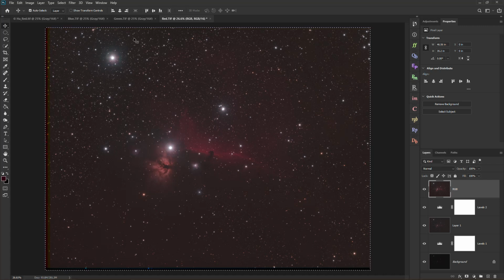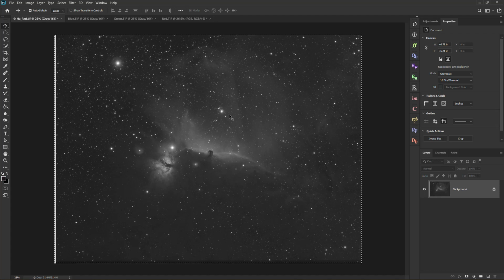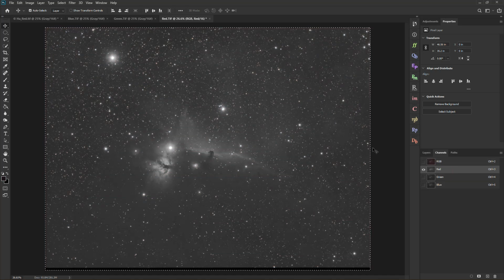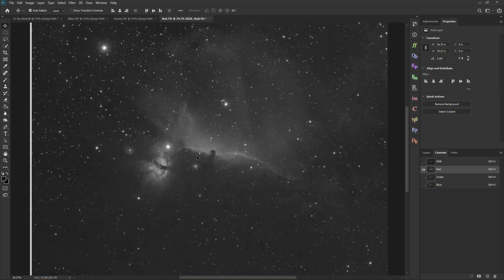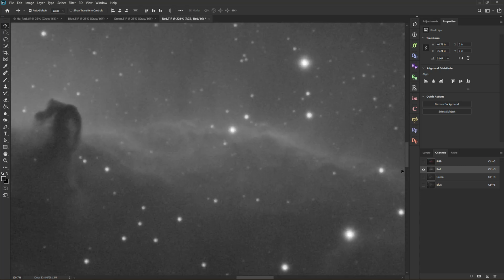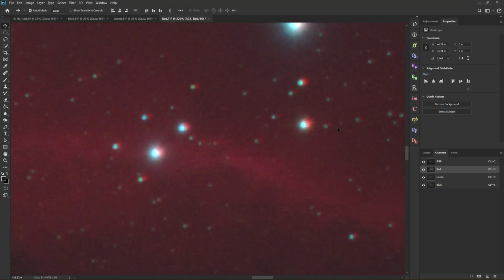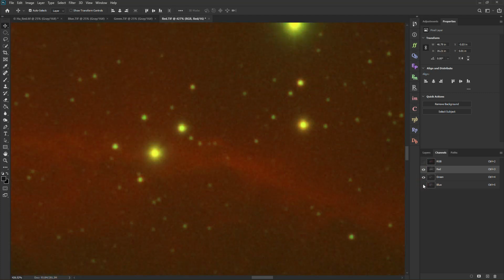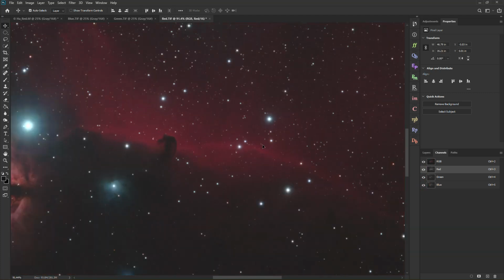What we want to do now, if we still have the H alpha plus the red image copied, is we're going to go to our red color channel here and paste it in. So just hit Control V. And again, make sure when you do that, that the stars didn't jump around. And if you turn on the other color channels, you can see that in my case, they did move a little bit. See how they're not lined up? You shouldn't have that issue, but in my case, I'm just going to use the arrow keys to move everything very slightly. Now all the color channels should align. You shouldn't have any kind of fringing or anything. So that looks good. Now we zoom out.